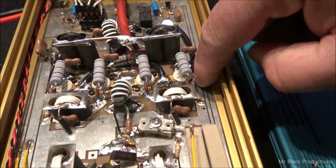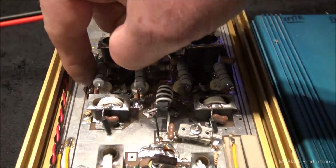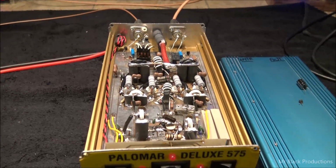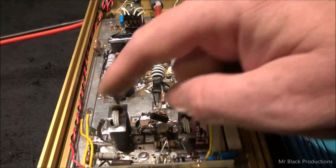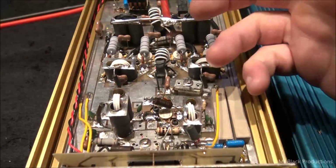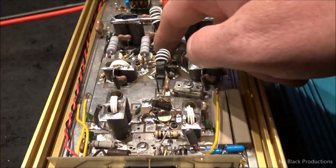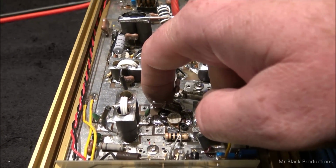So the fact that the trace here, which is only about maybe a 1/16 of an inch wide, and this one here, which is maybe a 1/16 of an inch wide, they've just got designed to carry 25 amps worth of current? No. Then in turn, there's no ground hookup on this side of the board anywhere from here forward to feed the driver transistor. So we utilized it by putting a strap here. We utilized a heatsink, gave it a physical mechanical ground and another physical mechanical ground here.